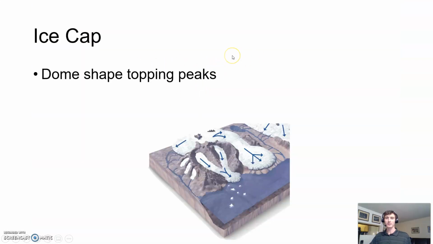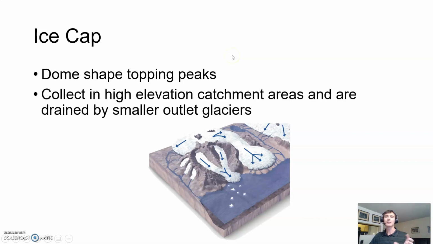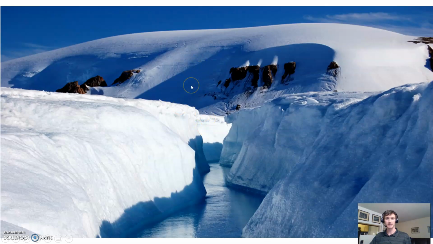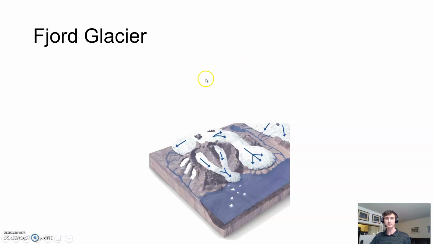Ice caps. So these are going to be at the very top of the mountain, topping the peaks. They usually form these sort of rounded dome-like shapes at the very top of whatever topographic high. They tend to be high elevation and drained by a series of smaller glaciers. It's a little hard to see the topography on this, but this is actually the highest point on our little diagram here. Picture it, maybe that gives a little better sense. It's going to be at the very top of the mountain, nothing higher than this. We have this sort of dome-shaped ice cap on top.